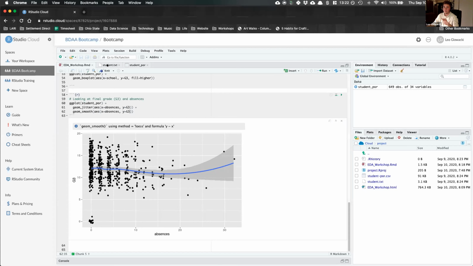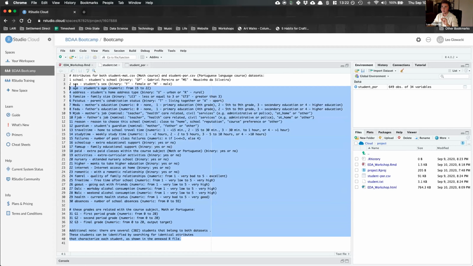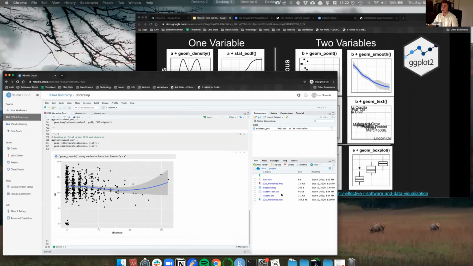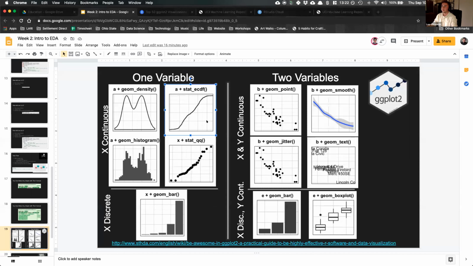Now, there's so many more things that we haven't looked at in this data set since we spent a lot of time just learning how to make graphs in our EDA. So I'm going to give you all about 5 minutes to go into breakout rooms and make your own graphs. I encourage you to look at this list of variables. You don't have this slide yet.